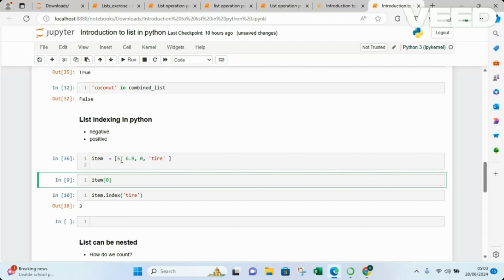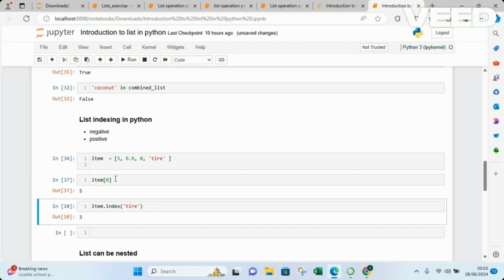This is item. You can see now it's going to give us 5, because 5 is the first element. Python uses the zero indexing method, such that the first element is 0 and not 1. So we use 0 to represent the first element. So when we say item at 0, we have 5.